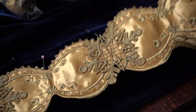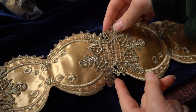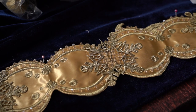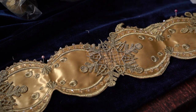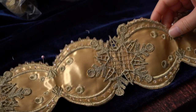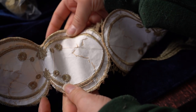I've gotten all of these little round pieces that were on the satin stitched out, as well as a bunch of these snowflakes. And once you've got pieces that go together, you can just sew them together, and it makes a more complex composited design, and it makes it look like more than all of its pieces. So I'm still working on this piece here. It's made up of those round pieces that were stitched onto satin, and that has the tearaway stabilizer on it.